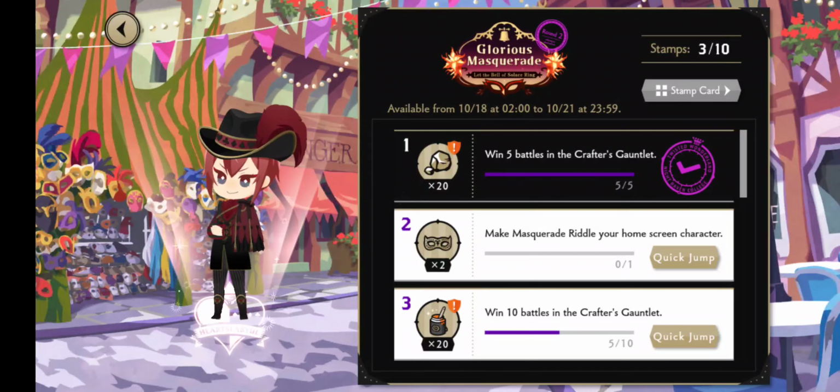So starting as of today, at time of recording, October 18th, at 2 a.m., round 2 stamp missions end October 21st at 11:59 p.m. So keep in mind, that is actually a very short turnaround time frame, basically a bit over technically 3 days, just under 4 days. Because October 21st is this upcoming Saturday at time of recording, so if you guys are looking to get all those rewards, hop on it.